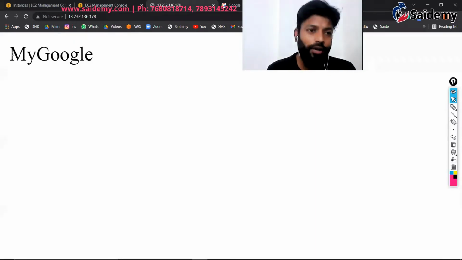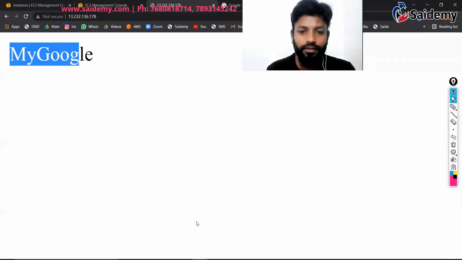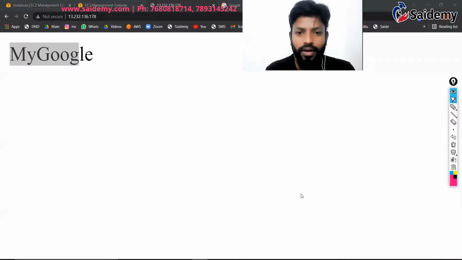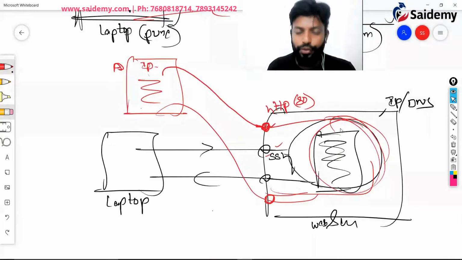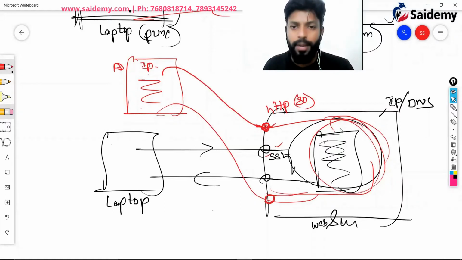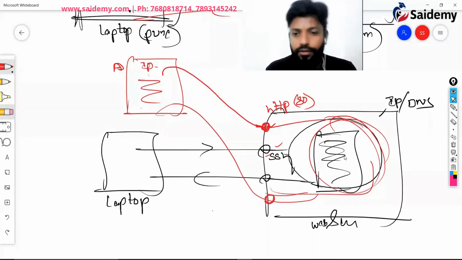Simple. So here what I do, I add in that file some more colors, images and all, so that we can create a beautiful website that everyone in the world can access. Okay, that is all. SSH port we use to go inside the machine and run some commands. HTTP port, we use to accept browser requests. They go through the HTTP port only. Got it? So this is how we create our own web servers.